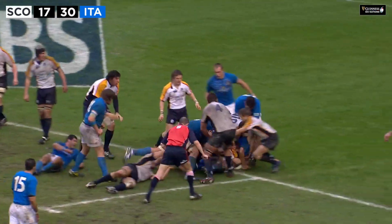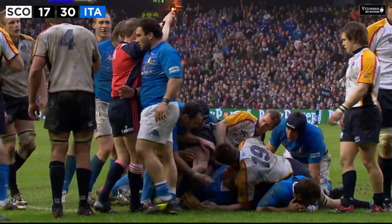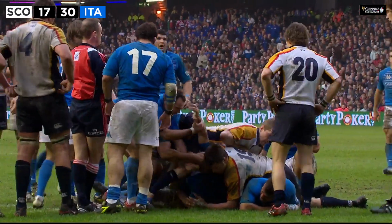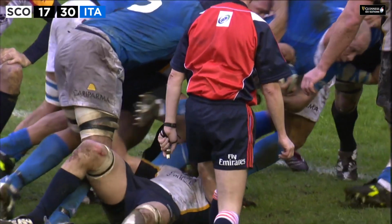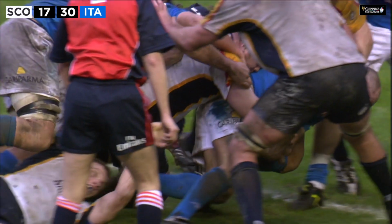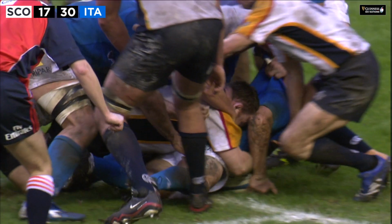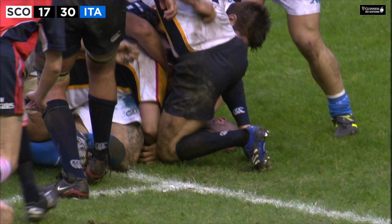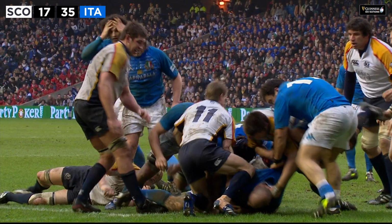And Italy come and they drive and they're over and they are down. Up we come, please. I'm going to have a look. They believe they have the try, and Donald Courtney says we will have a look. We will go to the video referee. Let's have a look. Troncon's on that ball there. He's in control. That's a try. That's a try. Even though Alan Jacobson's got his hand on that, that has to be a try. Try given, game over.